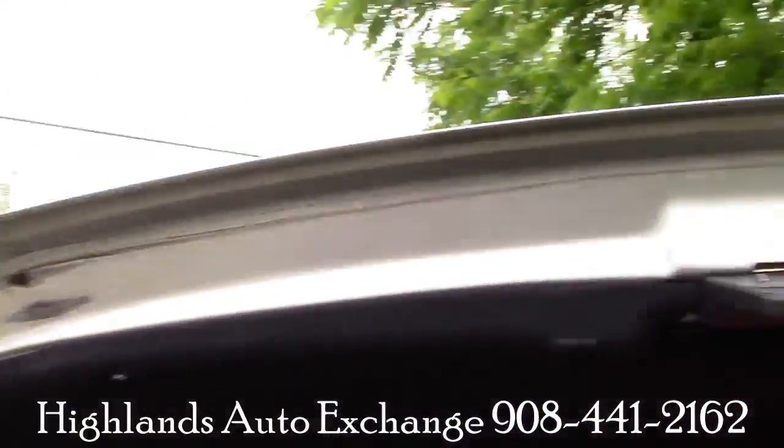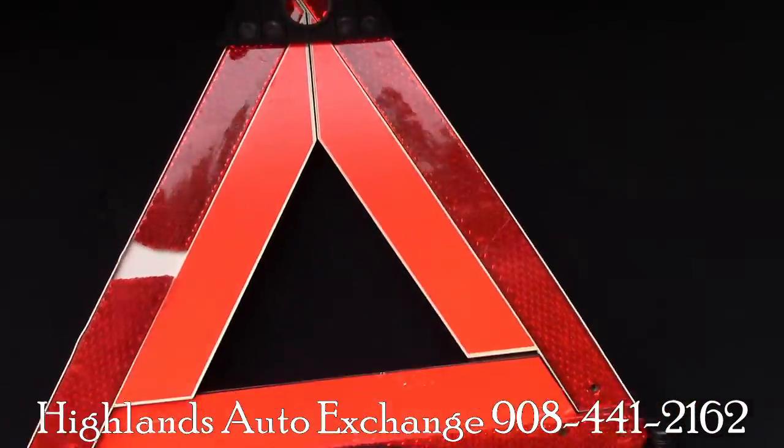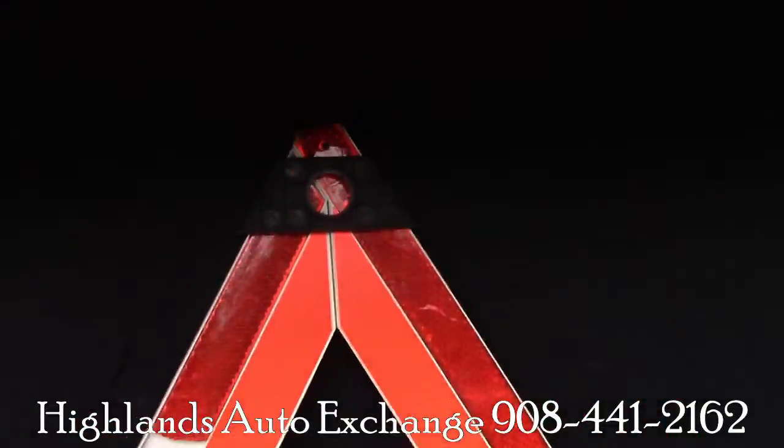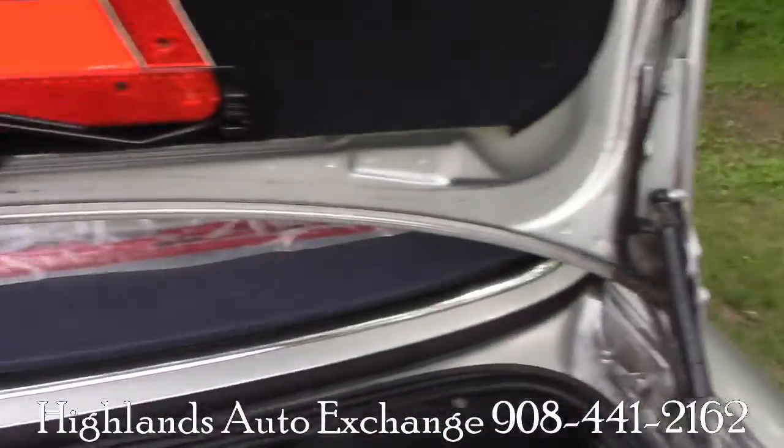All right, typical Audi. You know, they think of everything. Has your little reflector there when the trunk's open. And it looks like you can pop that out and stand it up on the road if you break down. It's got the outboard hinges, which is nice. Gives you a little bit more space.